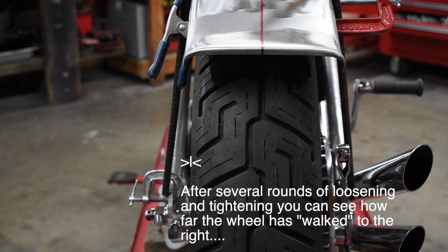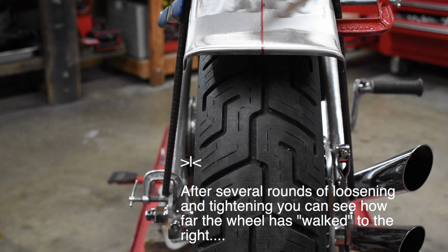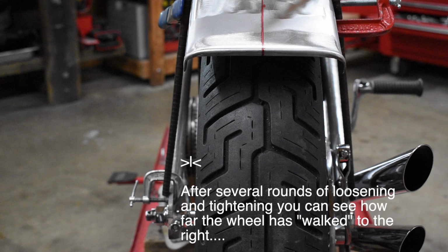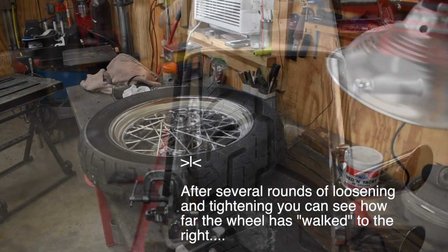Okay, take a look at the vertical line between the two carrots. After several rounds of loosening on one side and tightening on the other, the wheel moved over to the right about 5/16 of an inch, and I was eventually able to bring it almost dead nuts center, aligned with the frame of the bike and the fender. Anyway, that's the final result right there, and I'm good with it.